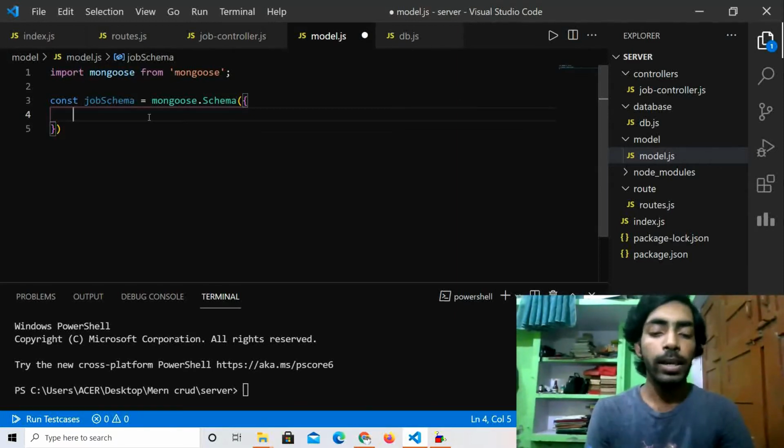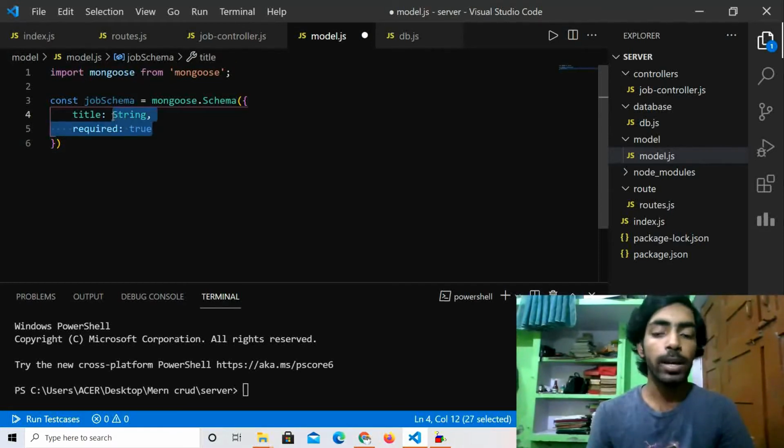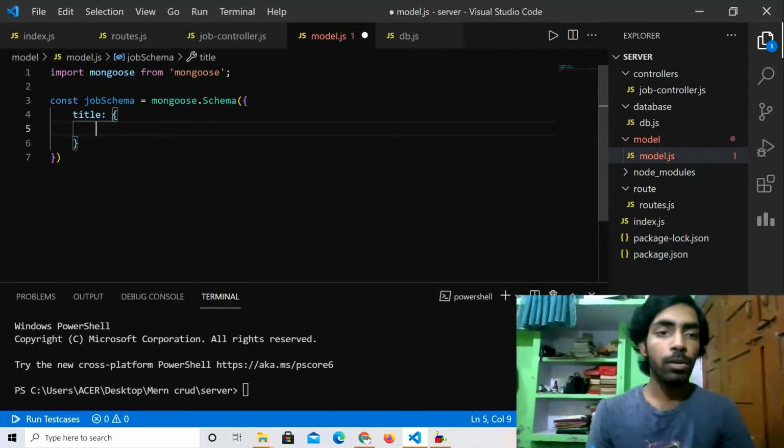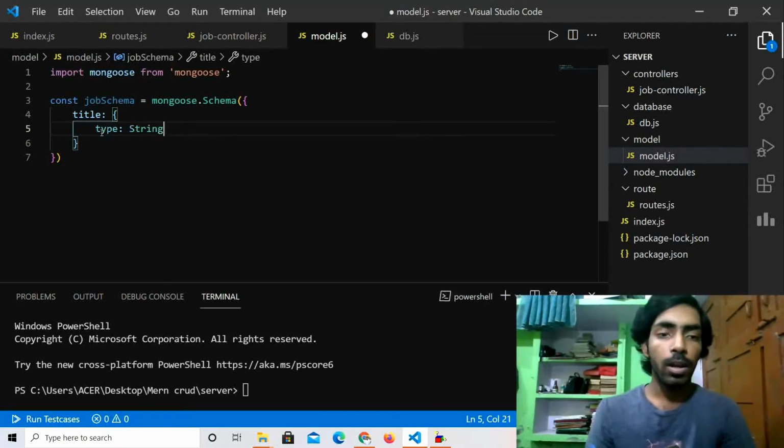So I'll need a title to be of string format, then required to be true. Why am I writing required to be true? I'm writing required to be true as I want that form field not to be empty, right? But I have made a mistake. I have not to write like this. I have to create a variable name, then type is of a string, and then required to be true.